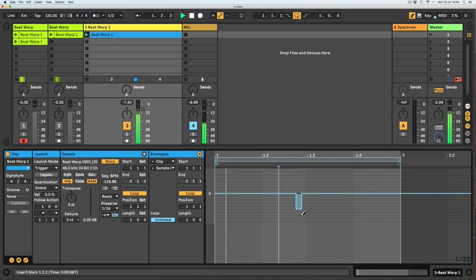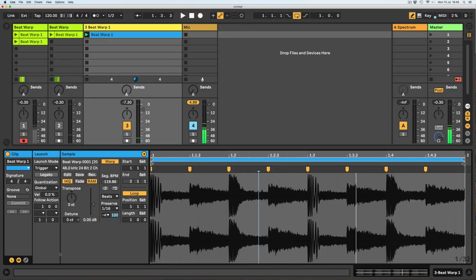Let's try here. Oh, this is a mysterious, enigmatic process, Ableton. You are cruel sometimes. Oh, bollocks. Come on. We're in 16ths. This can't possibly have anything to do with it.